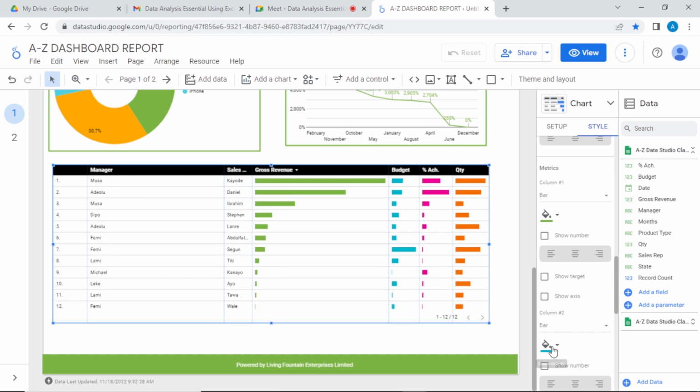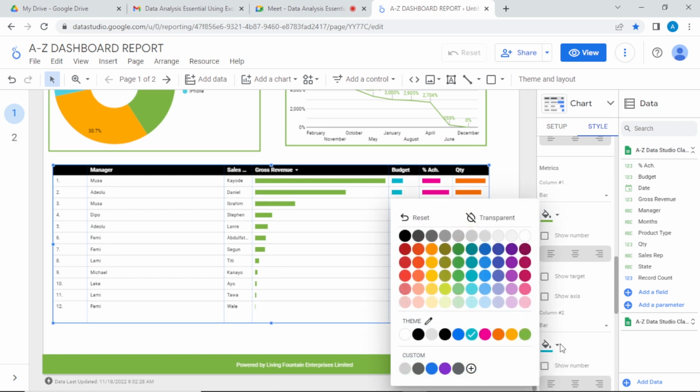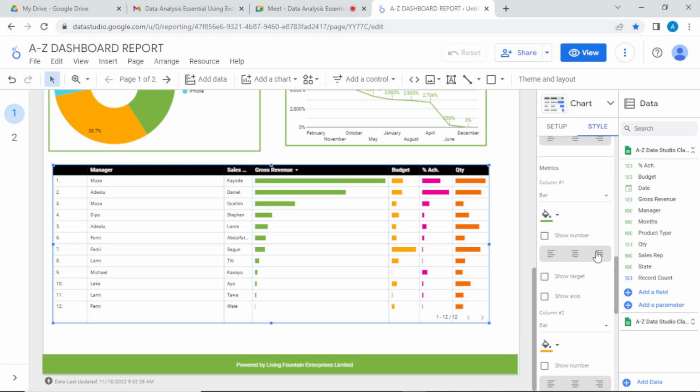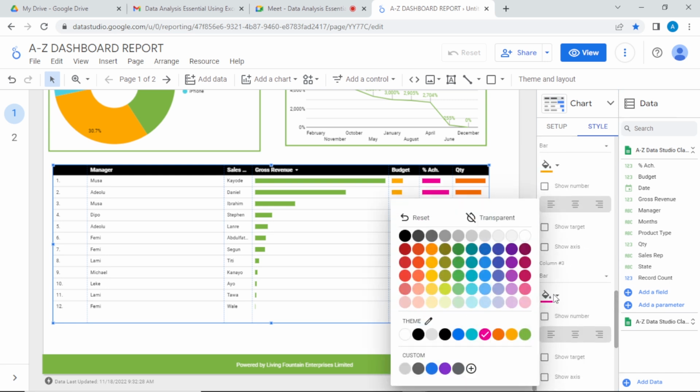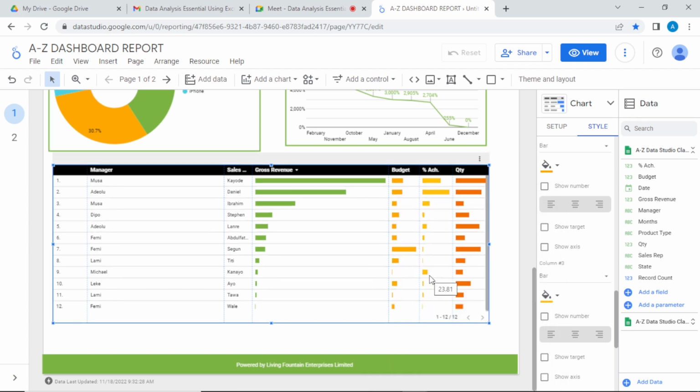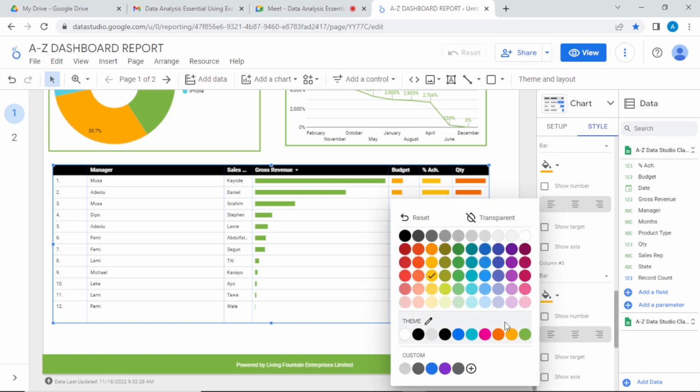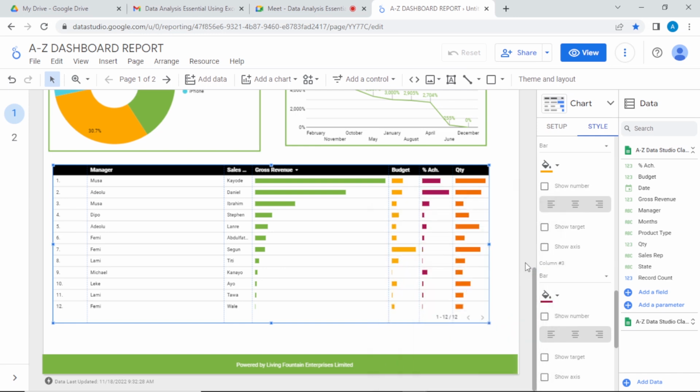Then let's scroll. I don't like this color. Let's play with this. Let's change this color also to something simpler. Oh no, it looks the same. So let's give it this.